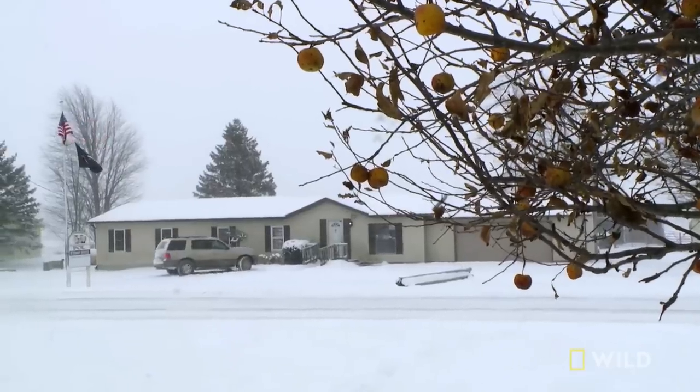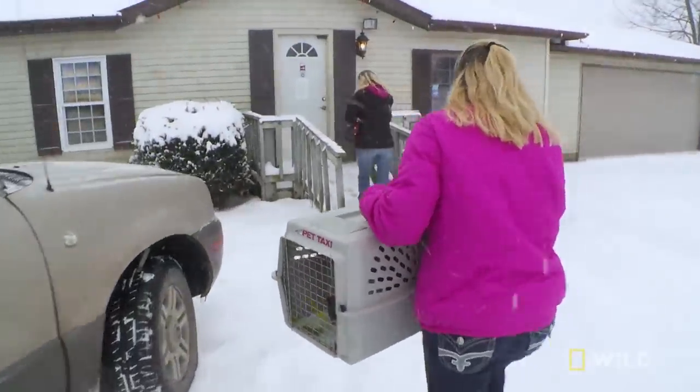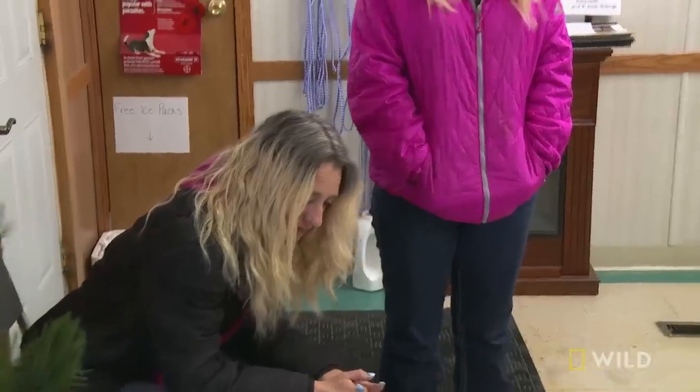The weather's not stopping Gail and her duck Max. Brought him all the way over here in a snowstorm because I feel so bad for him. Max's feathers have been more than ruffled. I'm not really sure what happened. When we went out to feed them, we noticed her wing was hanging and there was a little bit of blood on her feathers. Her wing was real loose.